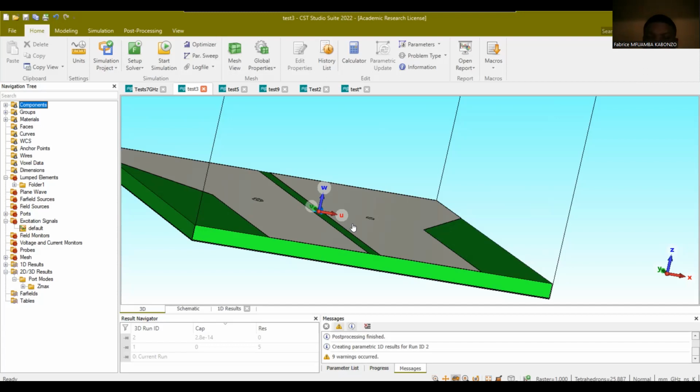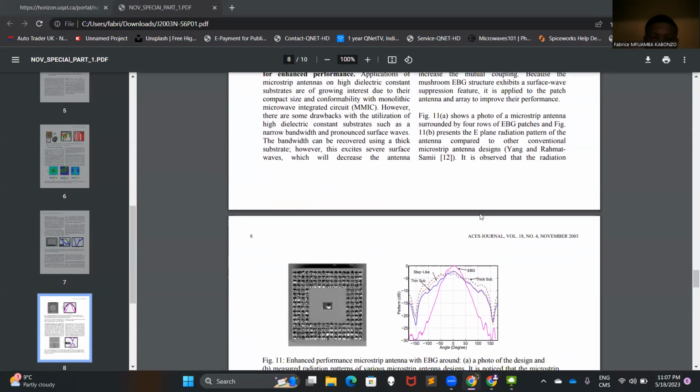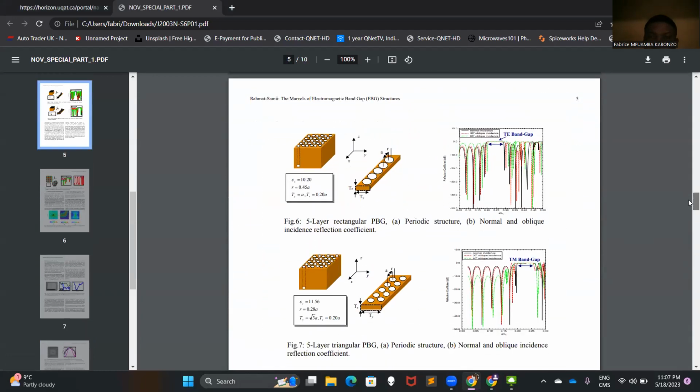Do you see it? No, we can only see the simulation going on. Oh, sorry, I think I showed you the wrong screen. Good. Can you go to the previous page? Here, can you see? It's 0 dB only. That's what they call a band gap. The reflection coefficient is 0 dB. Can you go up slightly? One minute, I think I can also control it.